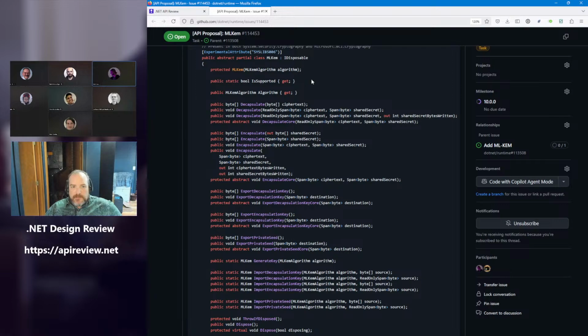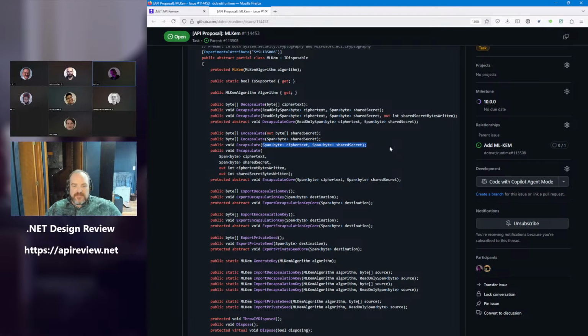And then we get into decapsulate, which is roughly, so the general way that MLChem works is a party starts with a call to encapsulate, which is the one further down below. It produces two things, a ciphertext and a shared secret, and those are the right terms.